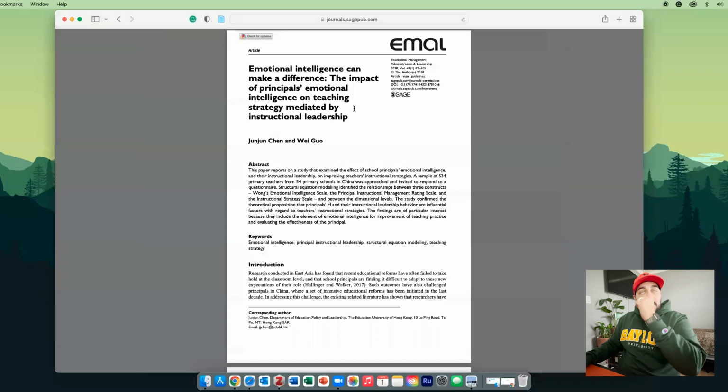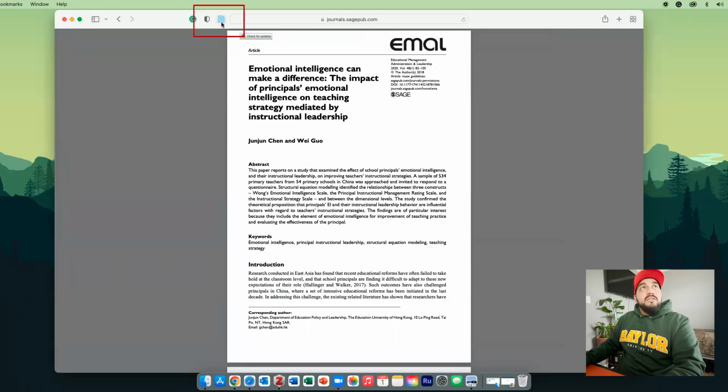Okay, now I'm going to come back and show you how to import articles that are already saved to your computer. So if you're like, I don't really want to use Zotero because I have so many articles already saved to my desktop, I'm going to show you how easy it is to import those articles into Zotero. But to keep things simple, let's go ahead and start with this one.